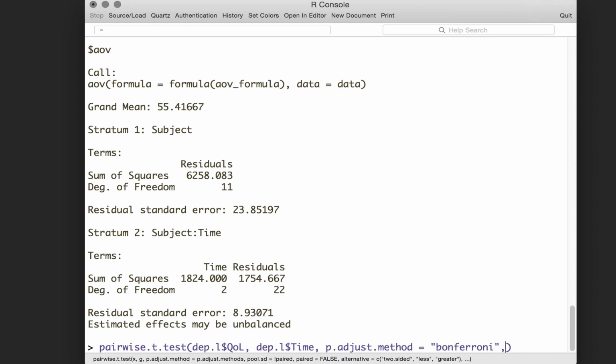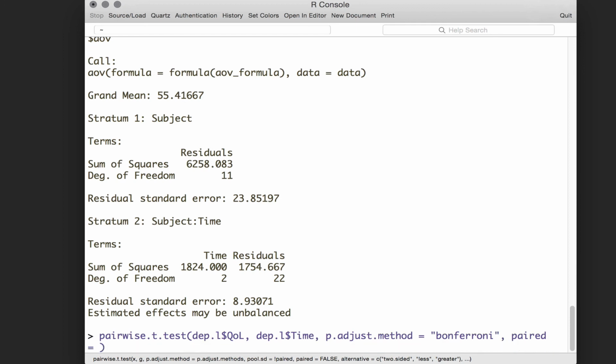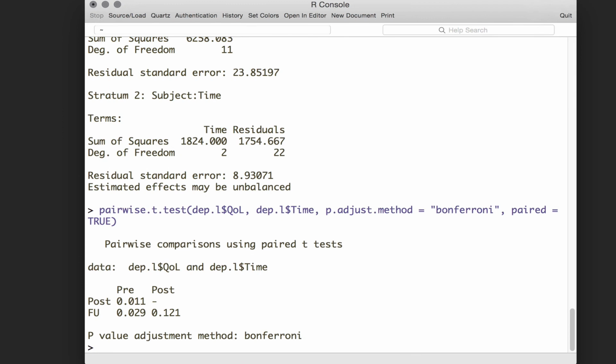The last and actually one of the most important things you need to specify, because this is repeated measures, is that the data are paired, because if we just said just run this test, it would do it as an independent groups analysis. So it would assume that there's variability between participants, so we wouldn't be getting the statistical benefit of there being less individual differences. So it would be harder for it to be significant. So because it is paired, we're going to say paired equals TRUE.